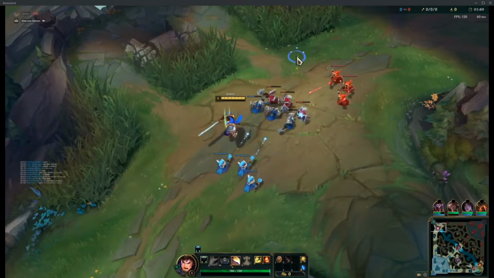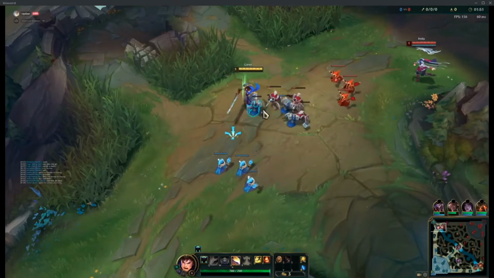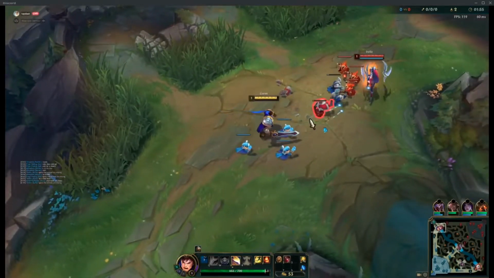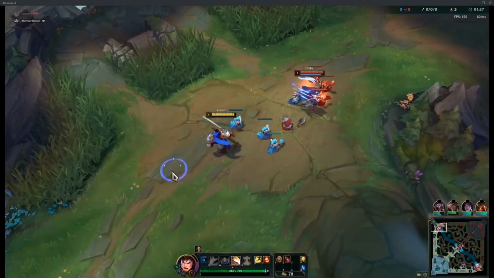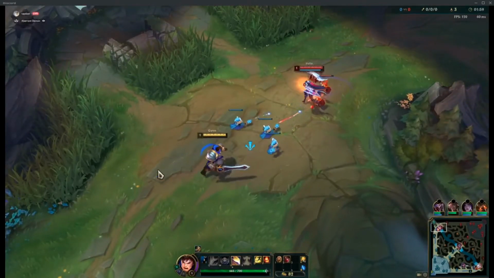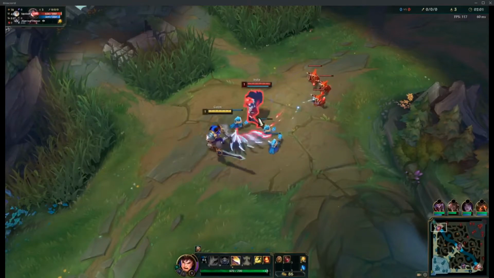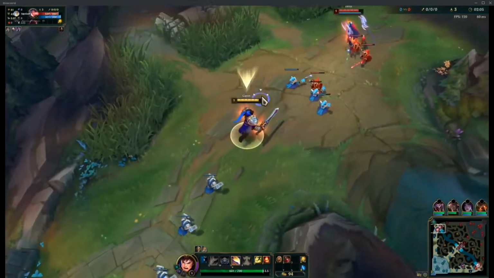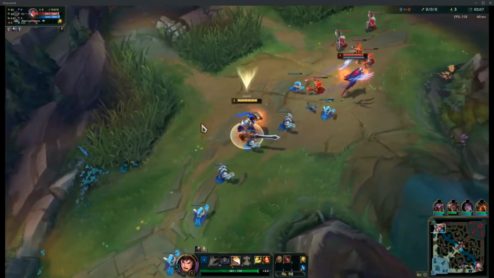Crap, you leveled E when I wasn't looking. Oh no. It's gonna be hard to deal with that. So typically what you want to do into Aurelia is you would start Q, and then whenever she goes for a minion, you Q her. But now because she has passive stacks, you have to just play back and let her push. Because as soon as she has passive, she will easily beat you.